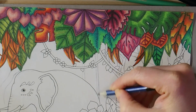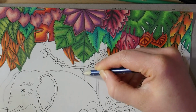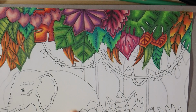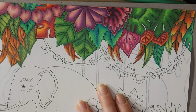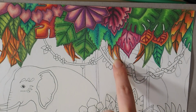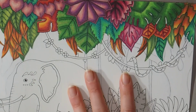But I'm just doing this so that I make sure that I don't accidentally colour over these areas that I want to be just like sticks raising up into the canopy kind of thing, so like small trees or whichever. I basically just focused on those. I'm just going to do that bit there. I'm not going to worry about over this side yet, but basically I just did these little, I didn't do too much of the way of stems. I did it on some, but some you'll notice I don't have stems. I've just got the straight line going up because I just wanted like the branch like it was a tall tree area kind of thing.